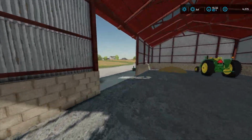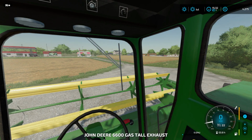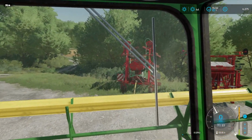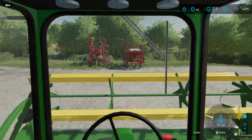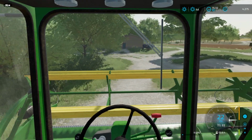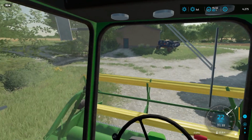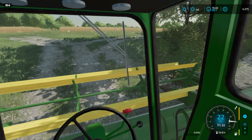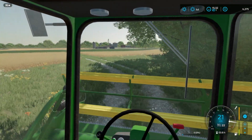So there's no time left, because next month I need to drill canola. Good thing I have this drill over here. It's a weeder as well, so I only need to plant it. No weeding after it. No chemicals, nothing. That's really great. Alright, let's go to our barley field. That is somewhere around. Need to take a bit of a drive there.